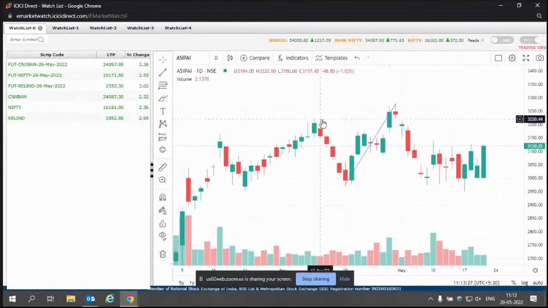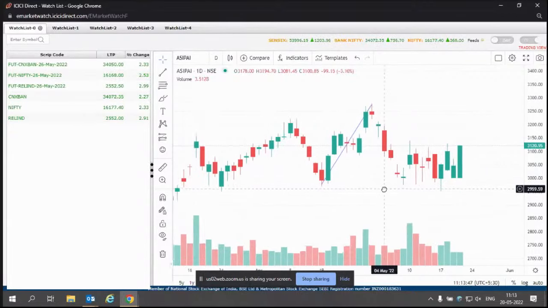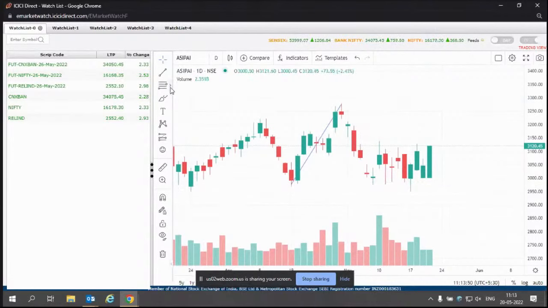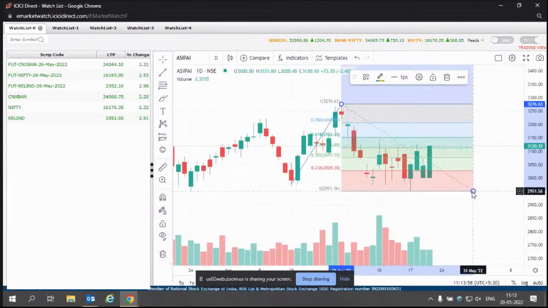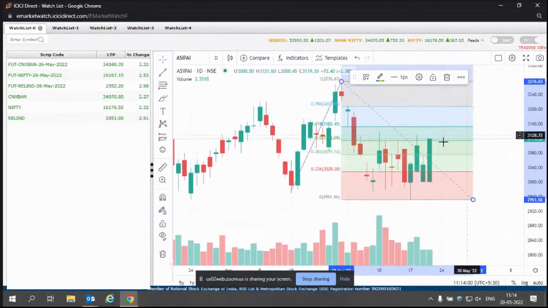So the importance of the trend line is two things: important highs and lows, and reversal is an important pattern inside the trend line once it is breached. Support becomes resistance and resistance becomes support after the breach of the trend line. Apart from that, Fibonacci retracement is quite important in day-to-day activity, because as a trader, if a stock has moved for continuous 5 days, don't go long. Wait for the retracement of at least 38 to 50%, and then one should take a call on the buy side for that particular stock.